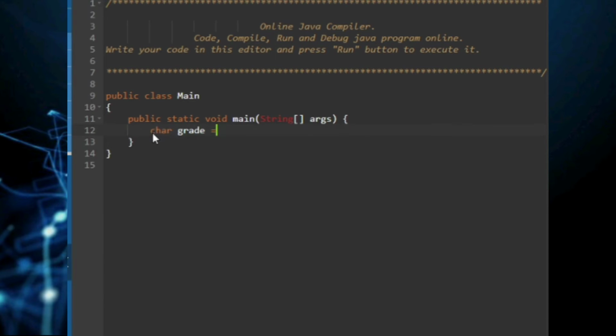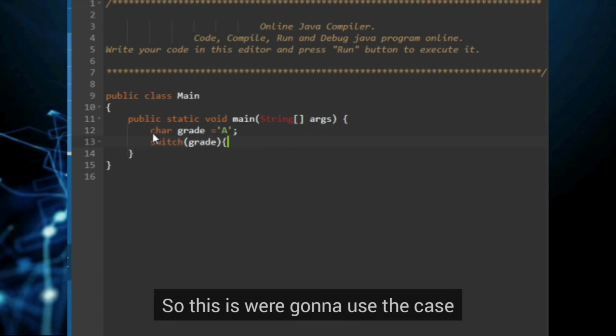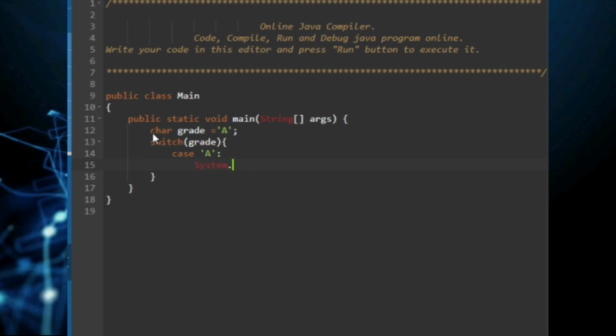char grade equals A, switch grade. Dito natin gagamitin yung case: System.out.println outstanding, then break.